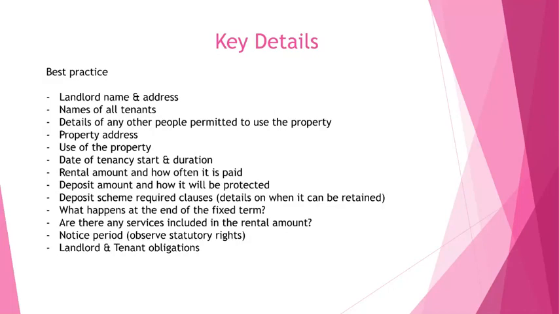So whether you use a written agreement or not, you are required by law to provide at least your name and address to the tenants. It's best practice to introduce that into a tenancy agreement, but the key details, as most of you will know, are that you have to include the names of all the tenants, details of any other people that you are permitting to use the property, the actual property address, the permitted use of the property.